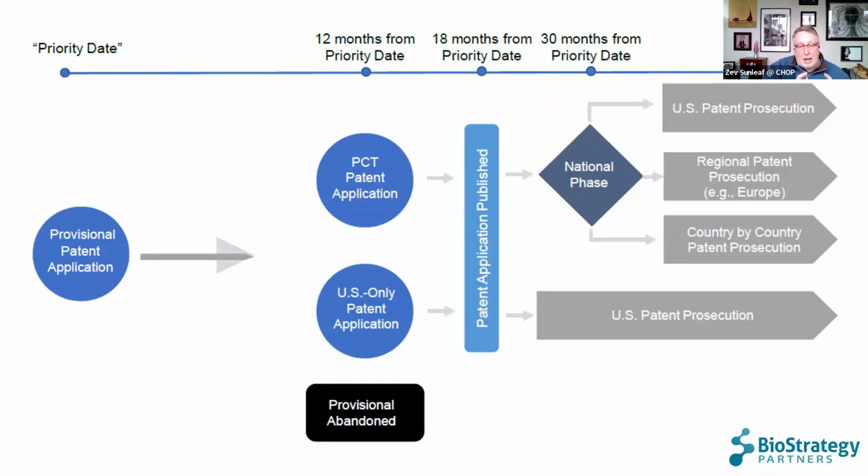One other thing I do want to mention is, while we all joked about how long patenting can take, we don't have to wait that time in order to start engaging industry or to talk about licensing. Or if you want to do your own startup, to start working with you on a startup, once we file that patent application, we can start marketing it to established companies, or if you want to spin out a company that gives you some limited protection, so we can start those conversations. So things will run in parallel. Clinical trials will run in parallel while patent applications are going through prosecution. So don't let that scare you away.